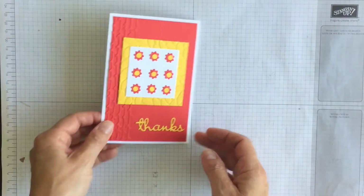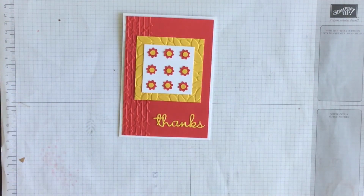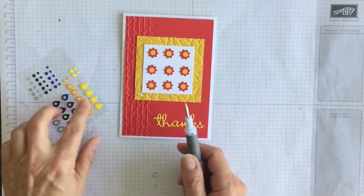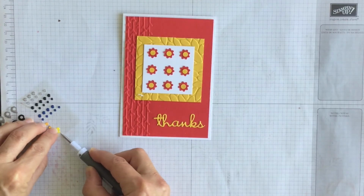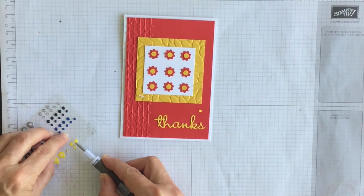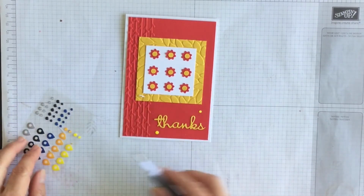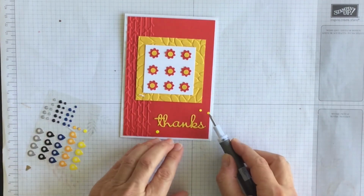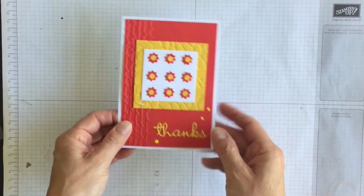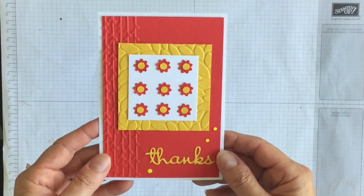And then the last thing I'm going to do, let me just show this to you. The last thing I'm going to do is bring in some of my Best Root enamel shapes. And there's this yellow shape on here. Now it's not a perfect match with the crushed curry, but that doesn't bother me so much. What I want to do, and I always promised myself that I would, maybe I'll do them down here. I would use up all of my embellishments before the new catalog comes out so that I can buy some more embellishments and not feel guilty about it. I'm wondering if you're in the same boat. All right, there we go.